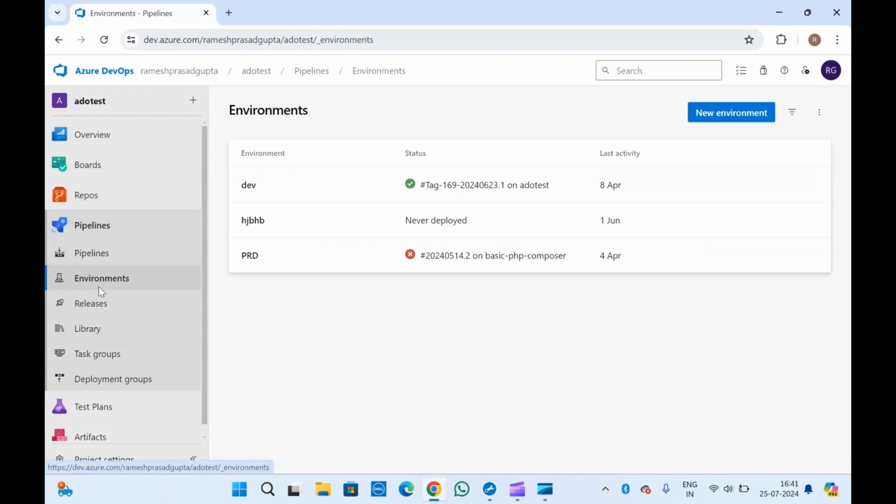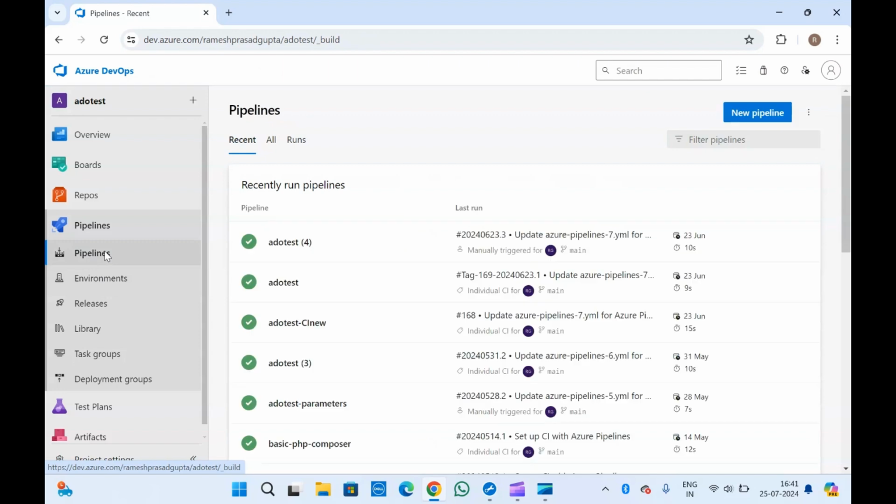You don't have to change much, you just have to change the names or whatever parameters or variables you might want to change based on your requirement.